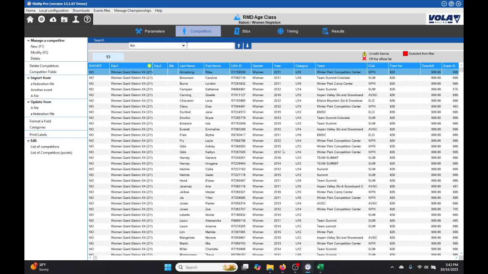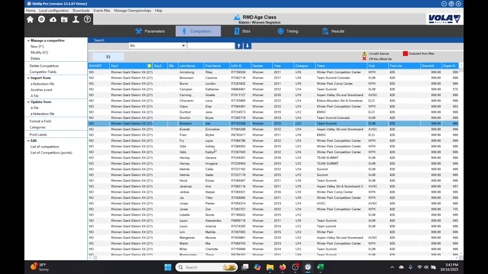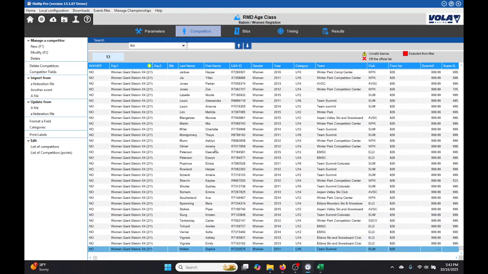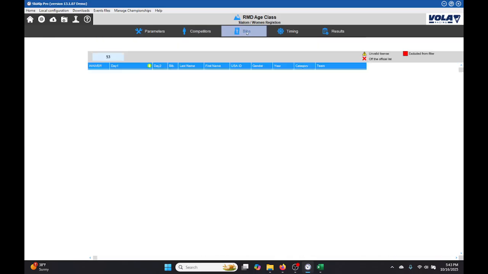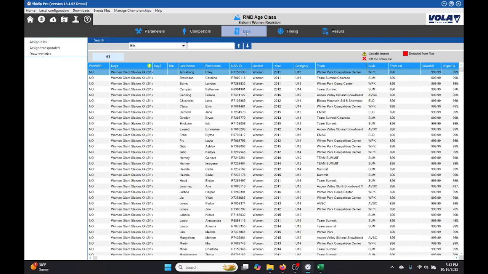So categories are loaded. We need bib numbers, and how are we going to set this up? Well, this is a TRS race, which means we're going to run them random by category. We have just the women, and the women's bibs are going to start with 101.